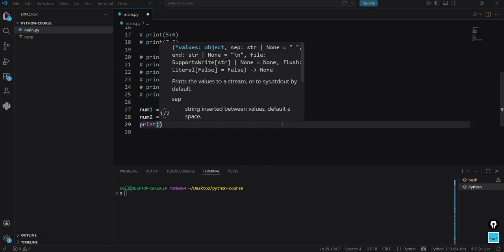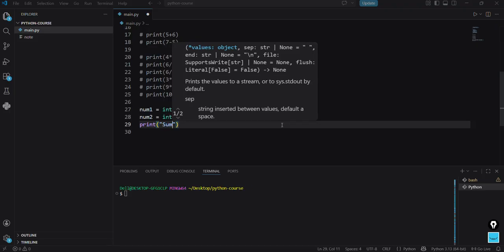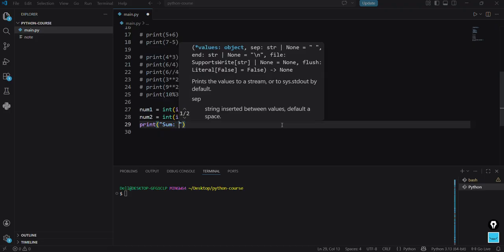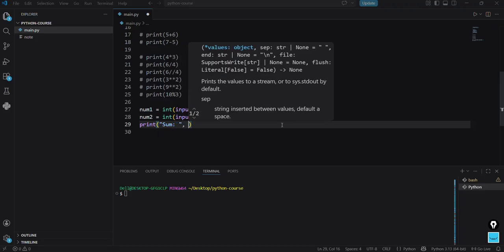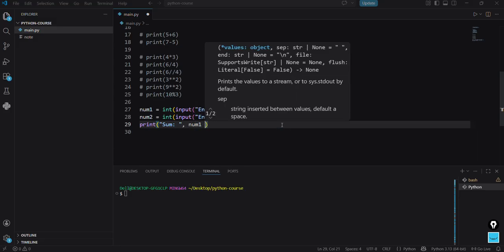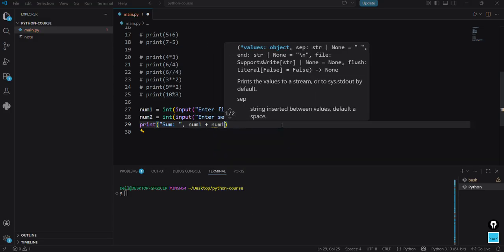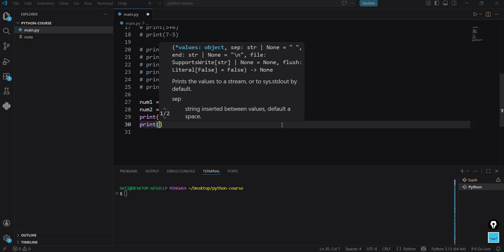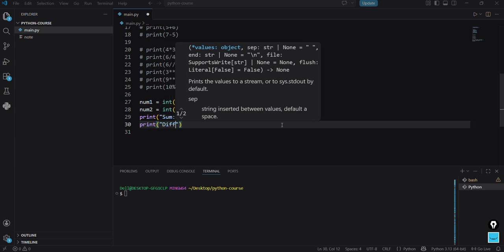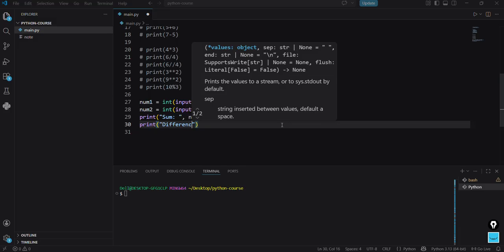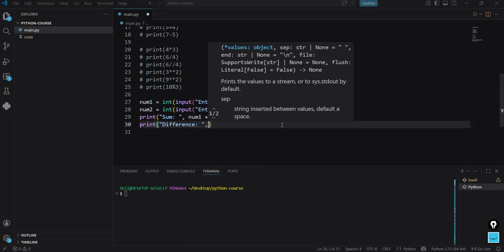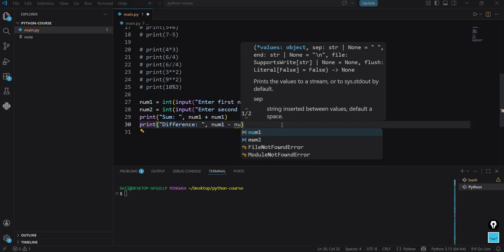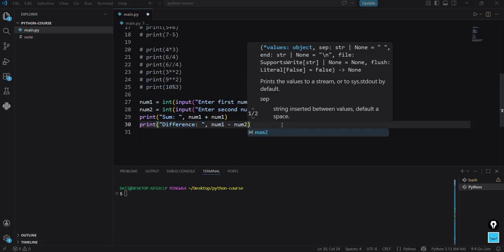We can print the sum of these two numbers, num1 plus num2, and then the difference, num1 minus num2.